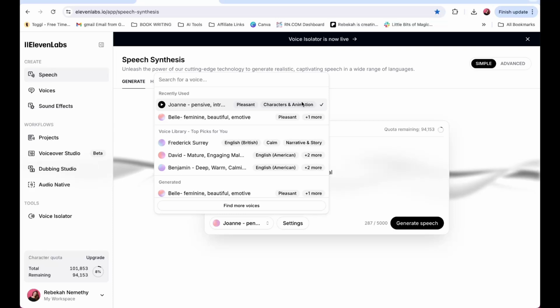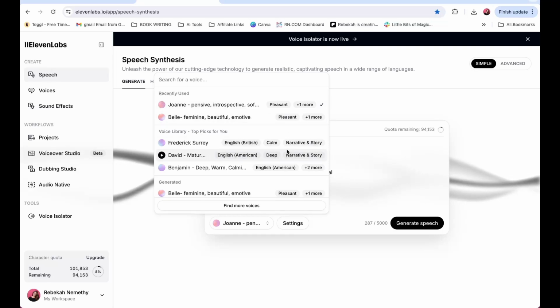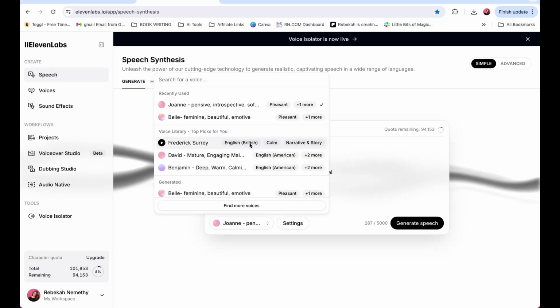If you are looking for a newscast style narration, you can look up a reporter, which is very different sounding. You can also look up certain expressions like calm or deep or relaxed, all those adjectives. And you can also search by accent. So we have American accent and British accent, and there's even foreign accents, which is pretty cool.